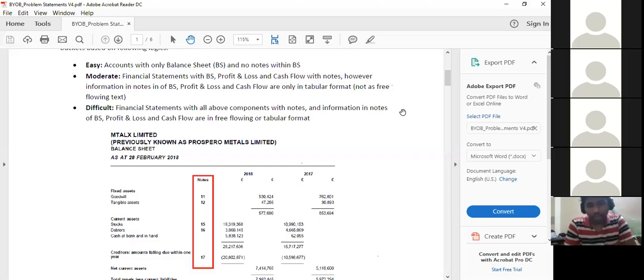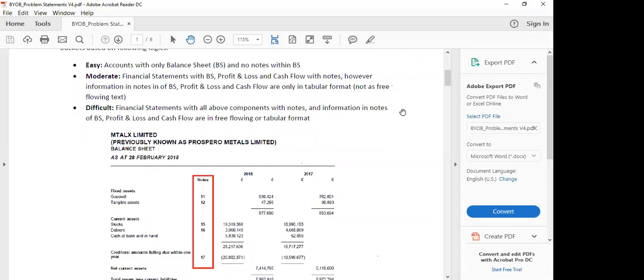How we define easy is, the logic here is very simple. If you go to accounts and you only find the balance sheet and there are no notes within the balance sheet, we would classify that as an easy account. The difference here is, usually in a financial document, in addition to your balance sheet, you will have a cash flow statement, a P&L, profit and loss, and so many other pieces of information.